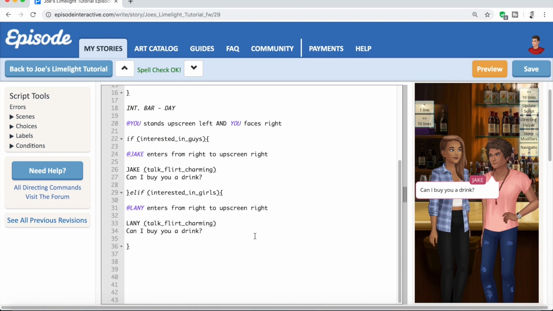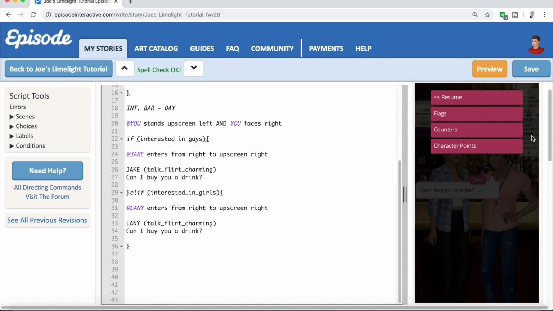Well, it's actually not the code that's the problem. It's down to the fact that there is no way to lose a flag once you've gained it, so that you can test both options. So this web previewer is remembering that we chose interested in guys the first time, and that is overriding our second choice. So what is the fix? Well, it is in this story modifiers menu.